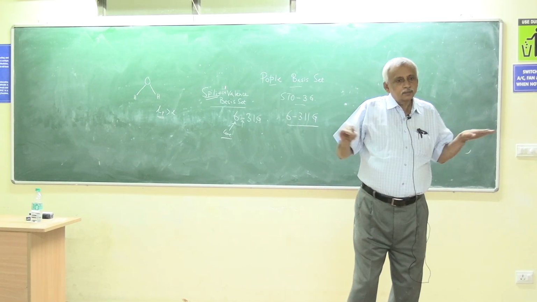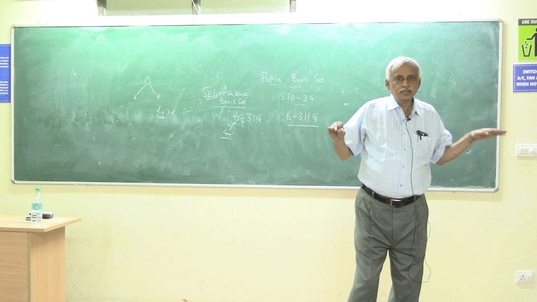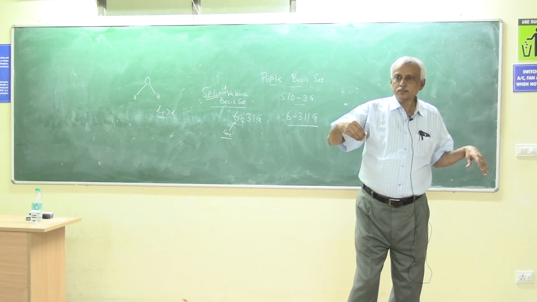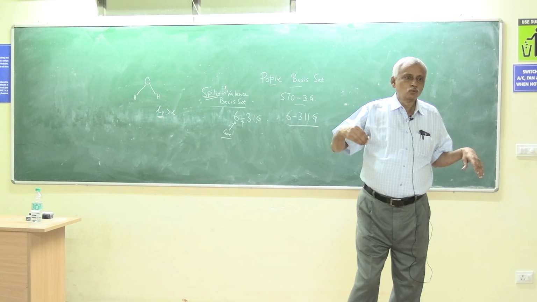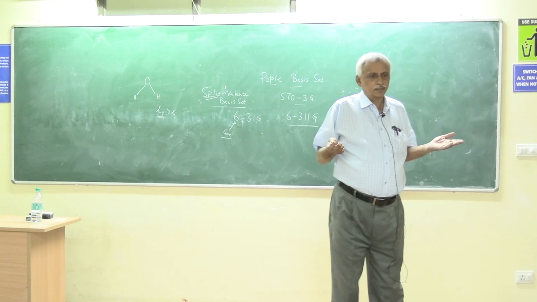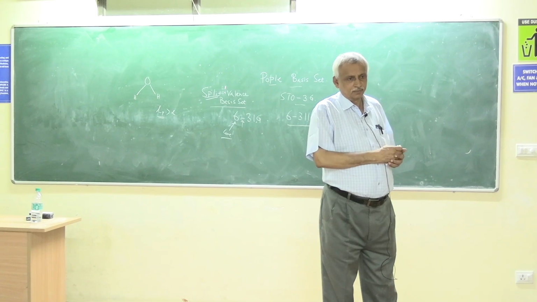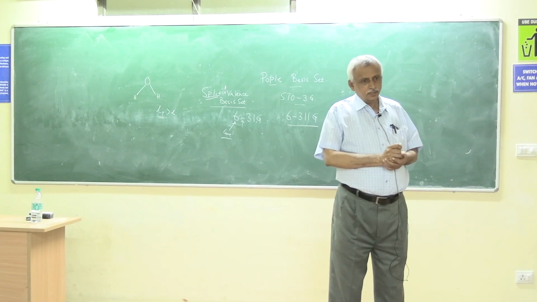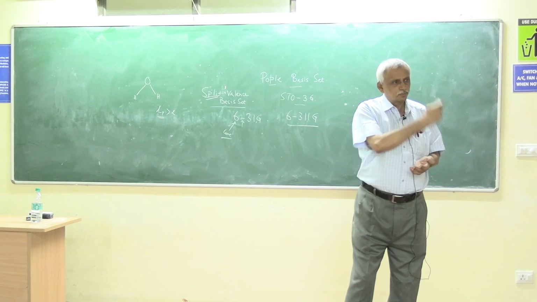What are the L values in your minimal basis? You add another function in addition to your minimal basis function, which has a higher L value. Like if P is your maximum L, you add a d orbital. For hydrogen, you add a p orbital. Okay. For oxygen, you add a d orbital.